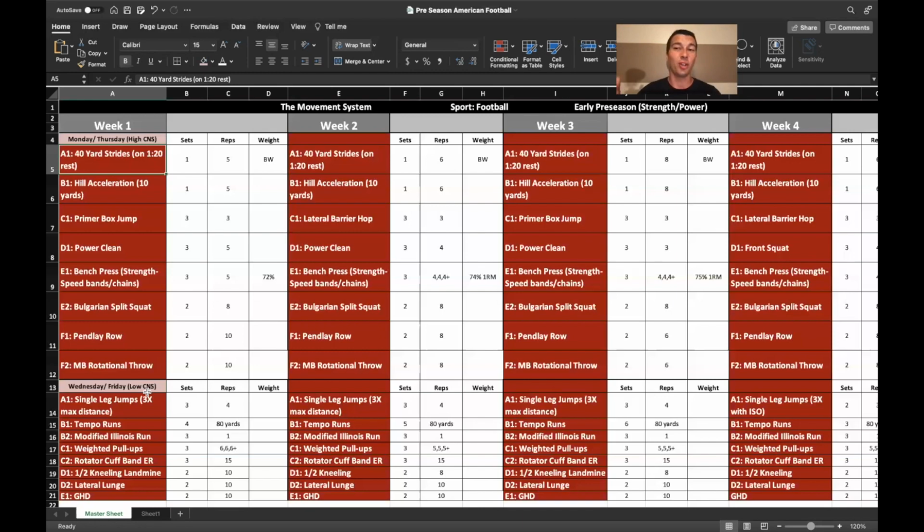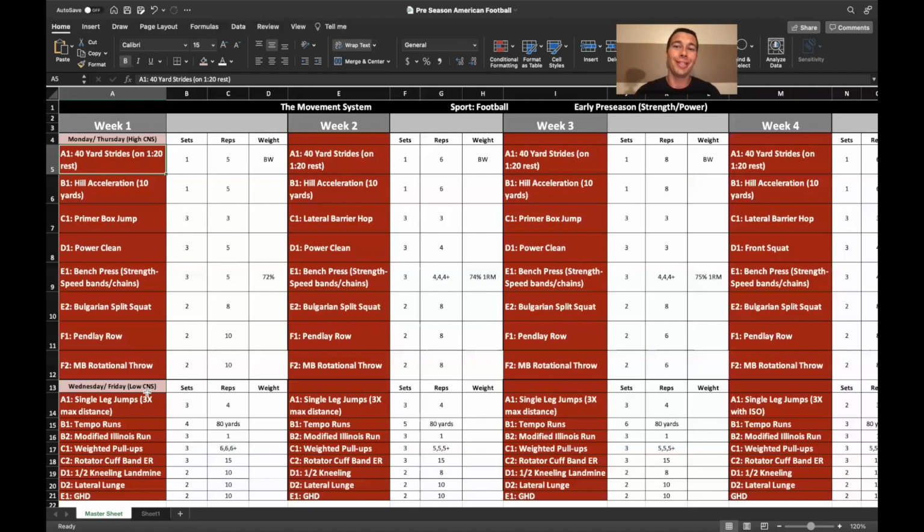If we're resting for 30 seconds, 20 seconds, 40 seconds between, what you're going to see is athletes are going to hit 4.8 seconds the first time, then 4.9, then 5.0, 5.1 seconds, and they're no longer training maximal speed by that 5th rep. If we give them the full minute and 20 seconds rest, they should be within 5% of their max speed on each of these efforts. And that will actually allow them to be training the quality of maximal speed. So that's what we're training here with these 40-yard strides.